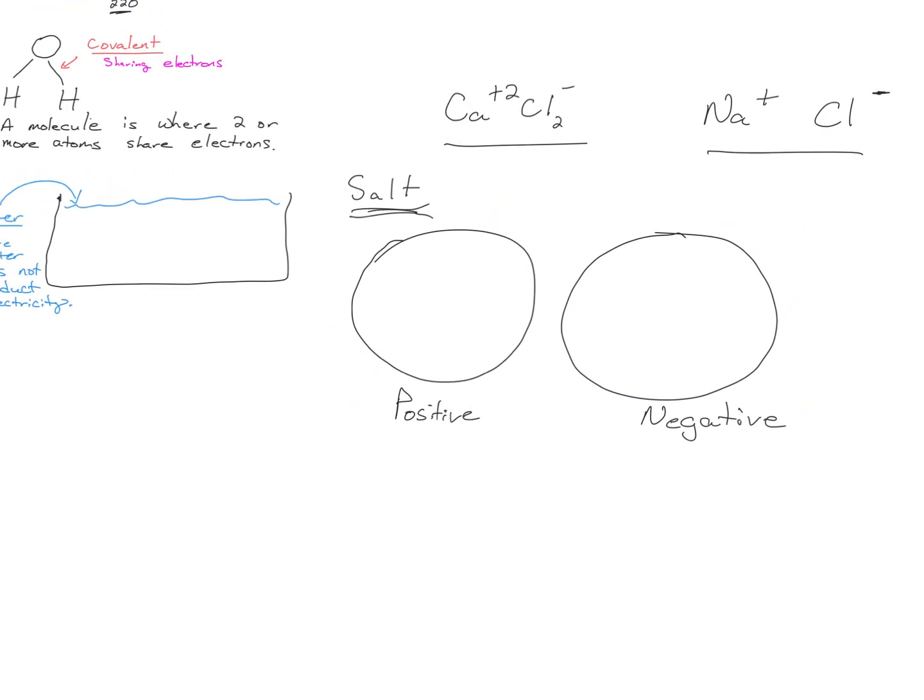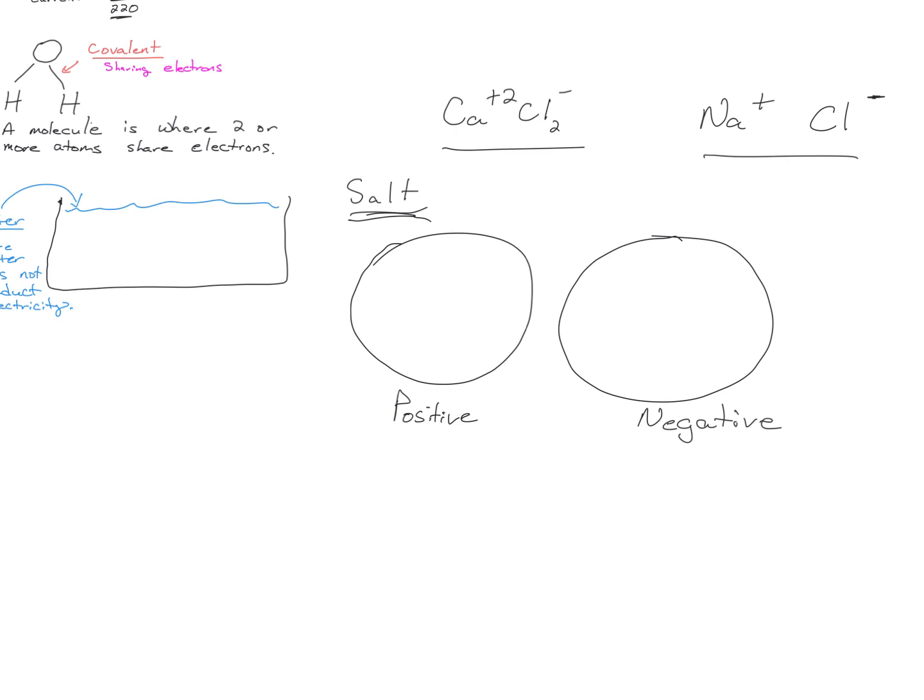Salt just means two separate things. They're not sharing electrons. Please notice, do you see a line between these? No. This one's fully negative, not partial. You don't see the delta up there. This is not a partial negative. This is not a partial positive. They're fully negative. This is fully positive. And they're stuck to each other like magnets. They're not glued together with super glue. Covalent bonds are like super glue. Okay? These are stuck together like magnets.